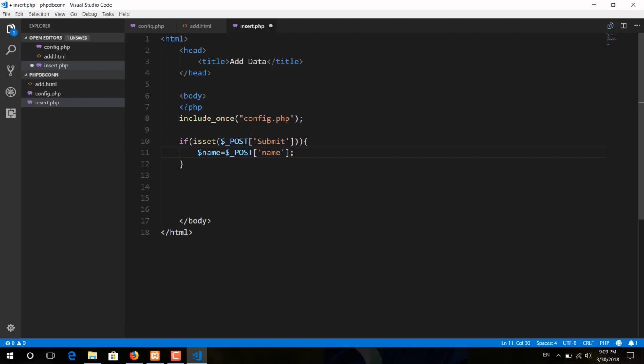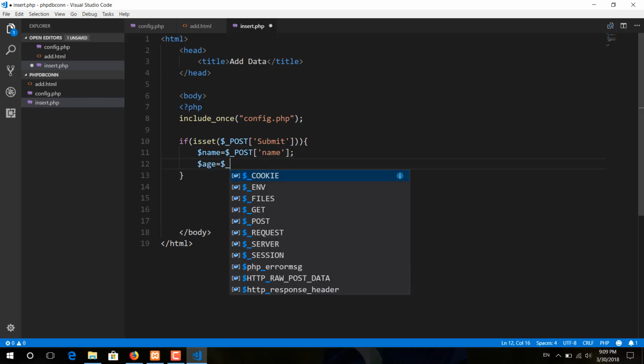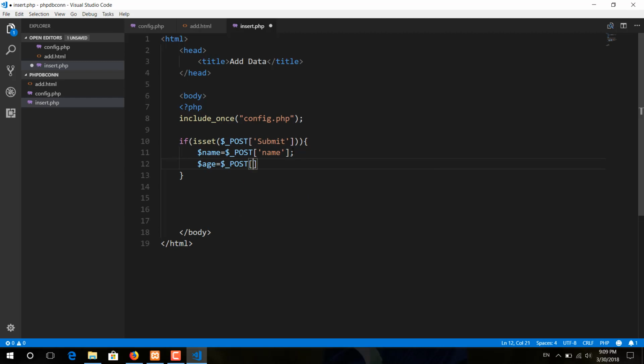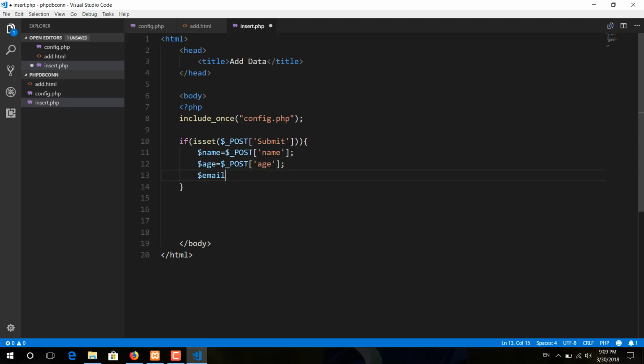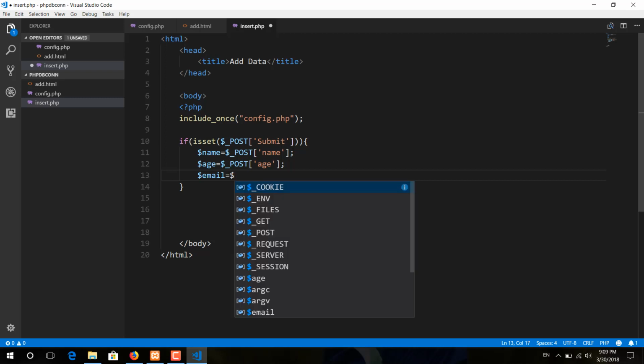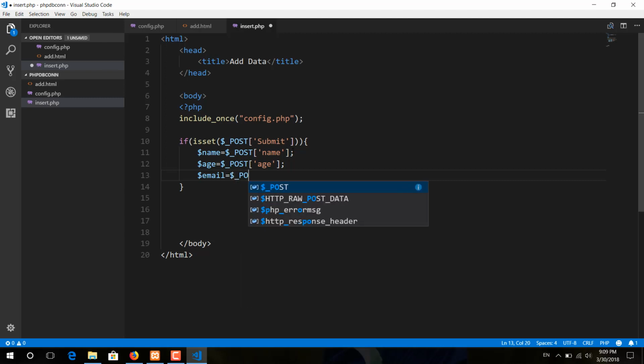Okay, similarly I'm going to fetch the data of age, that is $_POST, and insert age. And the last field which I am going to fetch is email, equals $_POST, and inside that simply write email. Okay, so these three values are fetched.